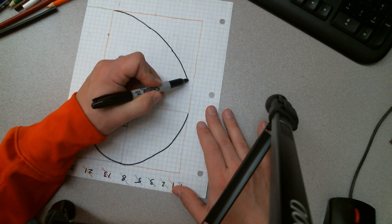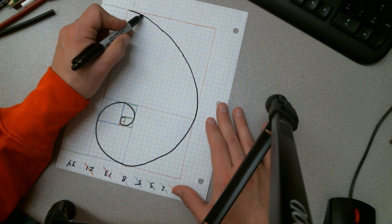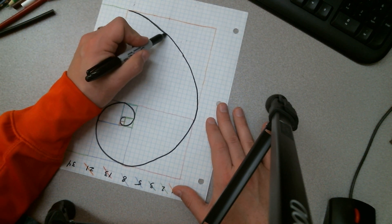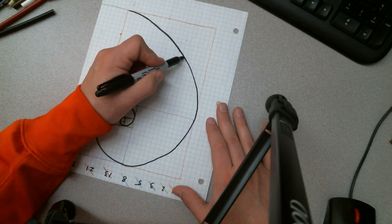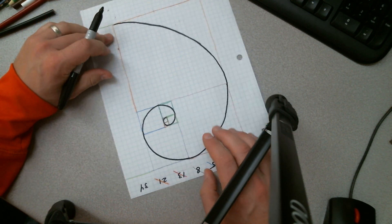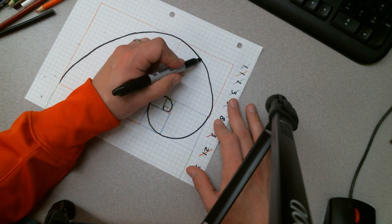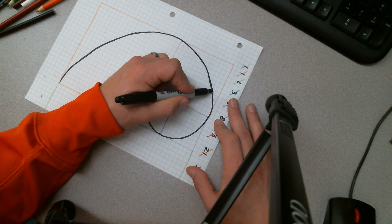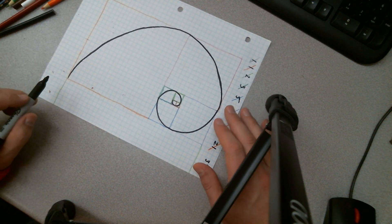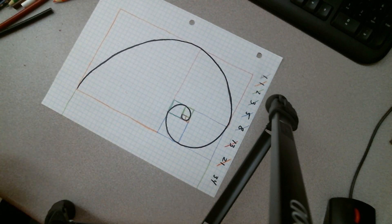What I have is the Fibonacci spiral based upon these rectangles. What's nice is these squares and rectangles form the golden ratio. You could smooth this out, and you'll learn in the other videos that these follow a ratio equivalent to a Greek letter called phi — most people call it phi.